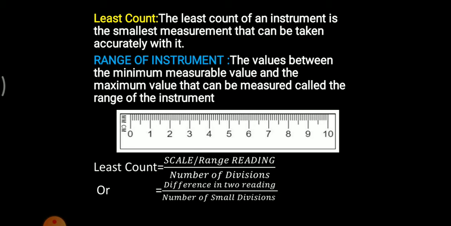So, for instance, this is a ruler scale. Now I have to find the minimum value that I can measure from this ruler scale. For that I have to use a formula for the least count. The more precise formulas for finding the least count with different apparatus you will learn in 11th standard. For now, on this ruler, you have to find the smallest measurement that you can make from this instrument.